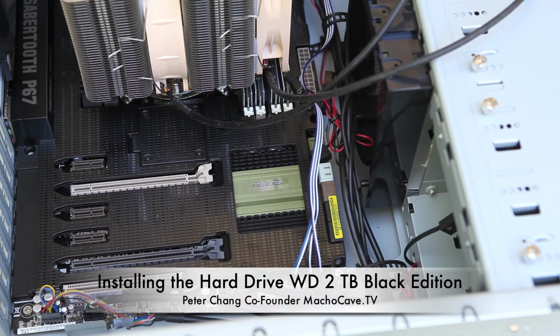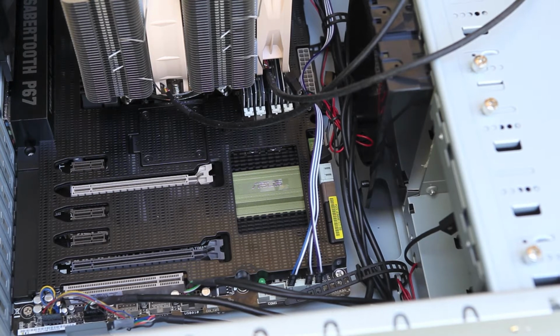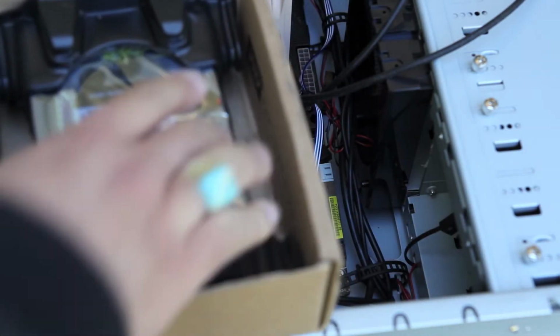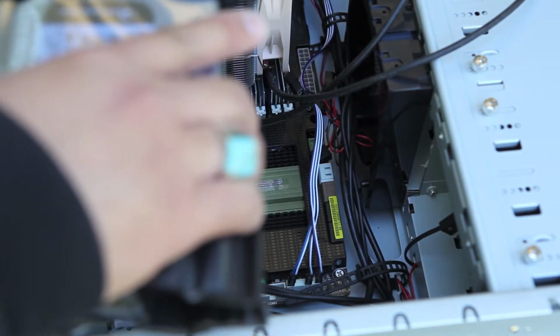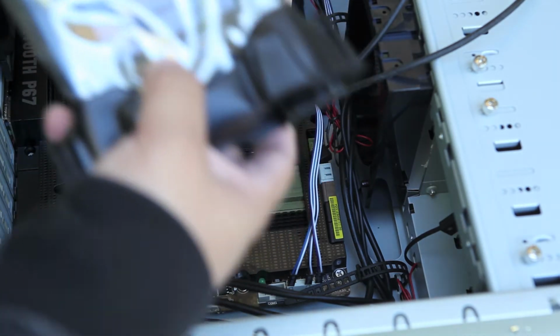Peter Chang here for Macho Cave, and in part 8 of Build Your Own Computer, we're going to go ahead and install the hard drive. And the hard drive we chose for this particular project is the Western Digital 2 terabyte Black Edition.